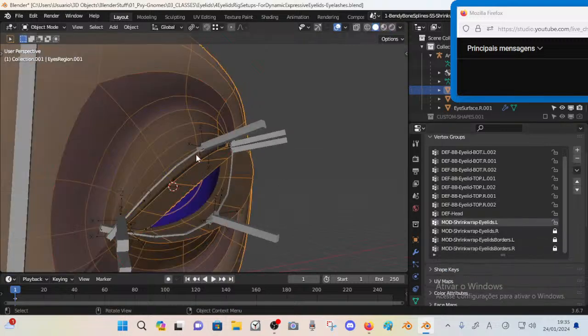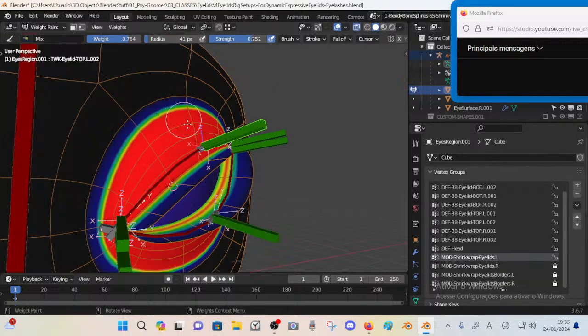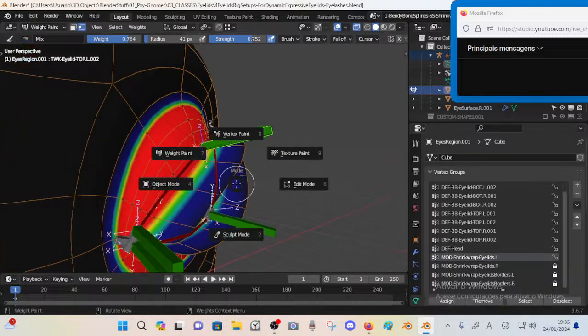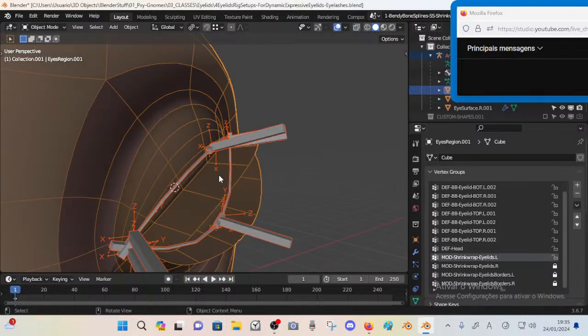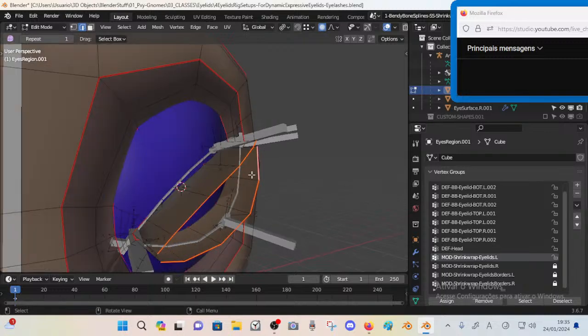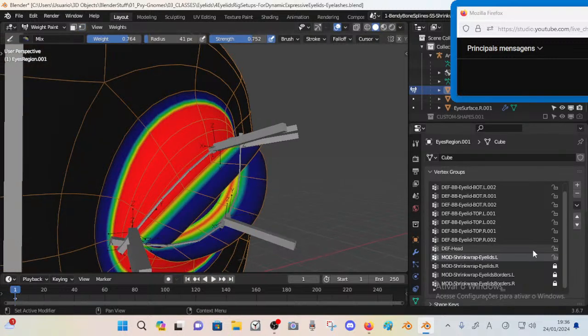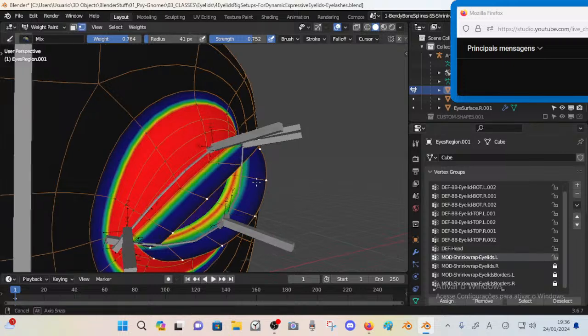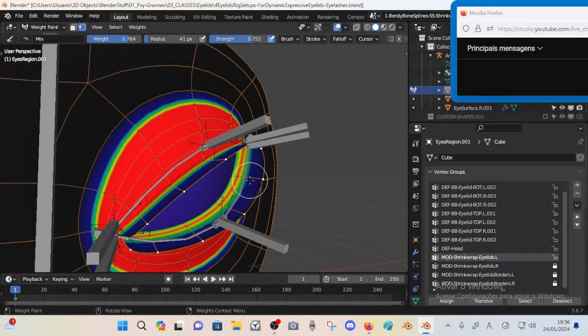So what I'm going to do is, this will include the eyelashes, right? I just got this idea. I think this is good stuff. So I need this and this. Weight paint mode. Now it's all unlocked, so I can weight paint only these selections.